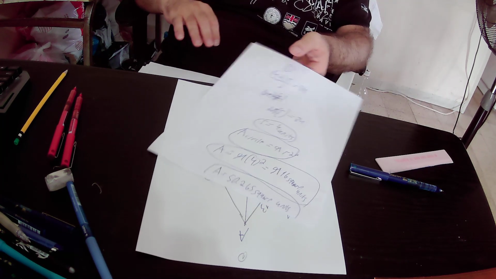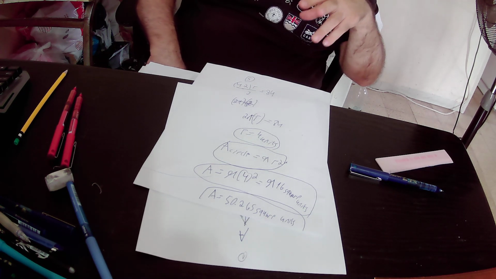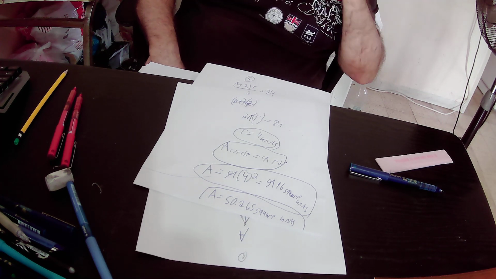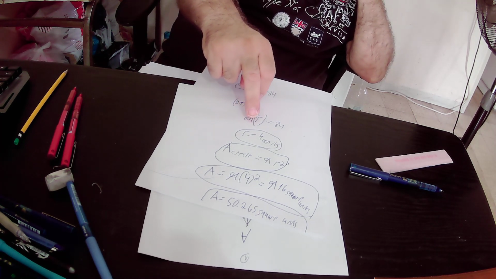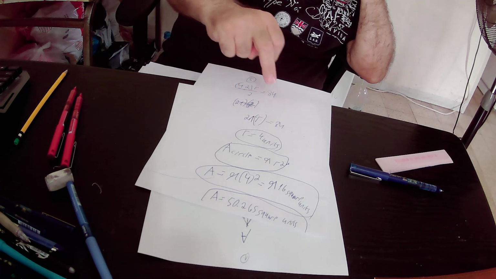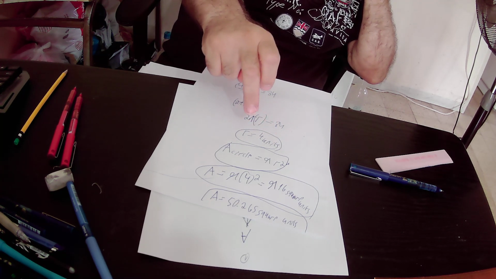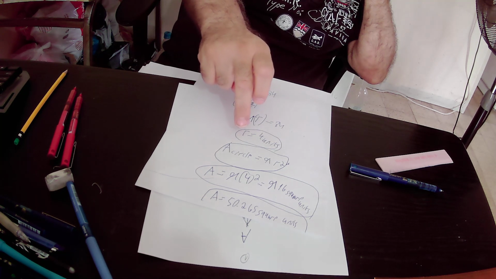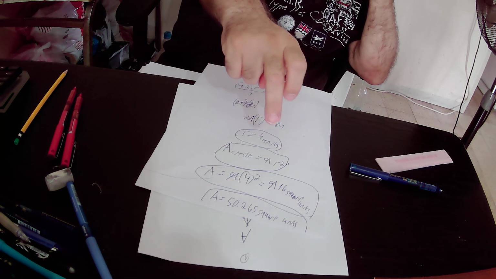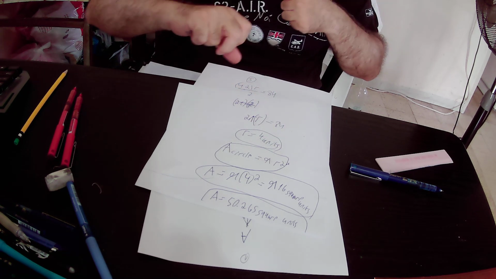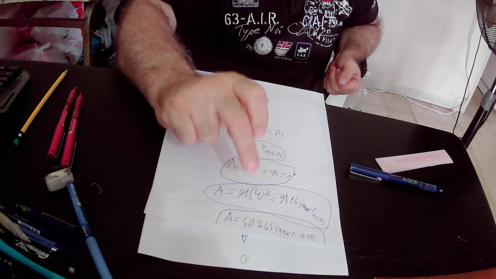equals 4 units. The radius equals 4 units, so the area of any circle is pi times r square, pi times the radius square, and we have already found out that the radius of the green circle equals 4 units, so we can substitute r by 4, and we got that the area of the green circle equals pi times 4 square, that is 16, or the area of the green circle equals 16 pi square units, or in terms of numbers, the area of the green circle equals 50.265 square units.